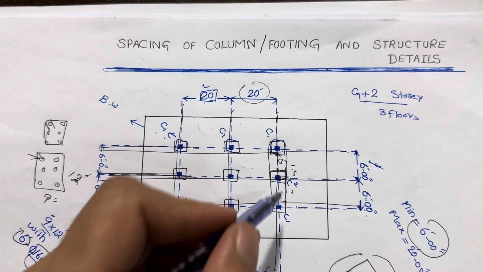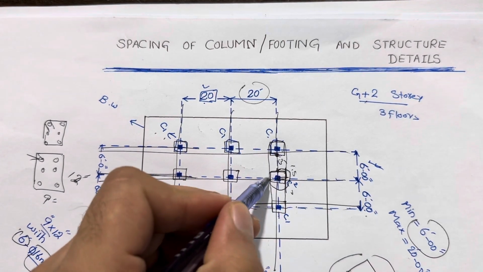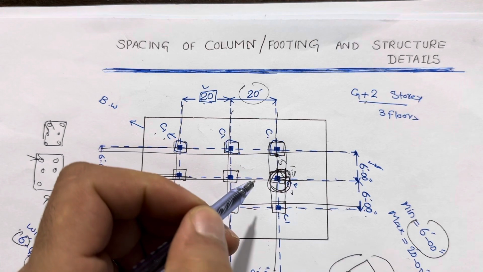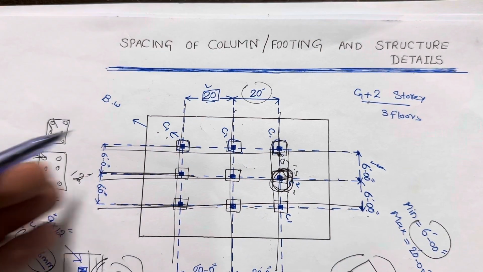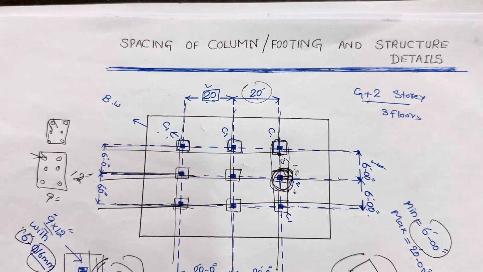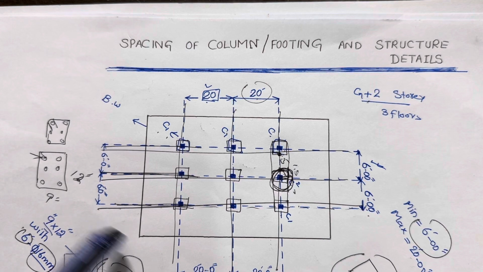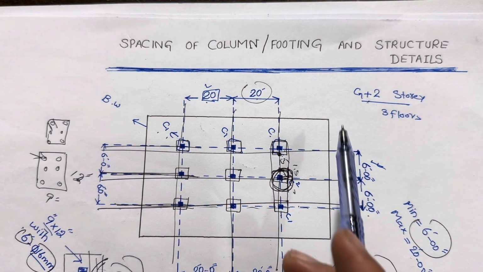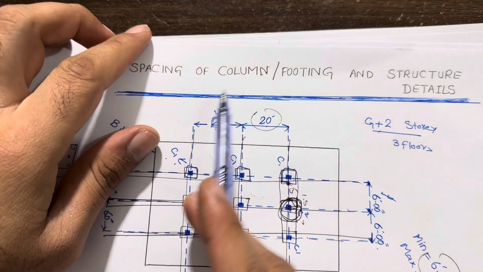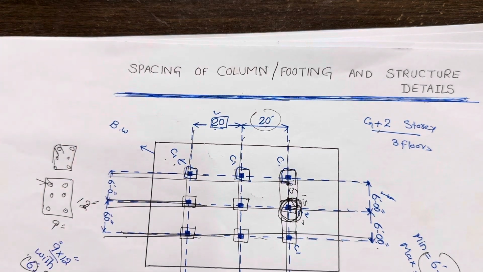Next, if you keep the size the same, this is also like the first one, 20 feet, because if you change the size of the column, on top of this we are providing the top beam, so it causes disturbance on the top floor beam. So you can take the same column size, 9 by 12 inches, but actually the most important thing here is our foundation, as we discussed before, the footing. The column, the span, everything we discussed in this short video.